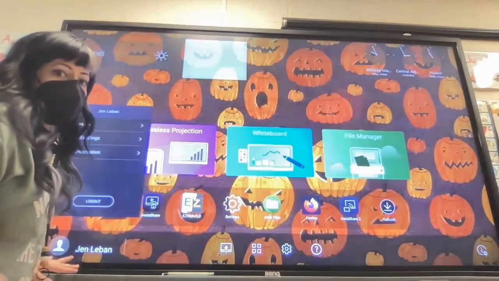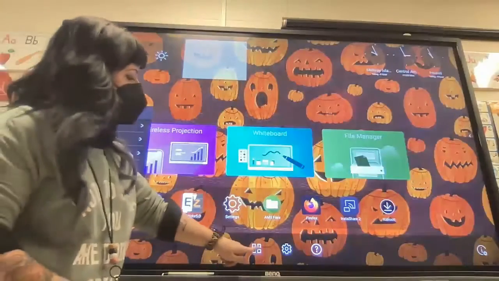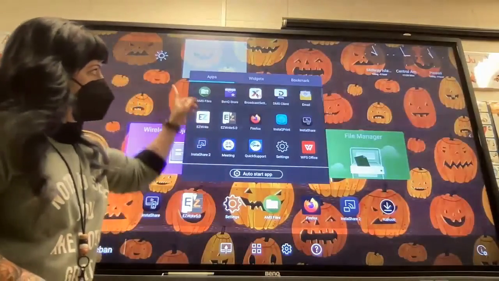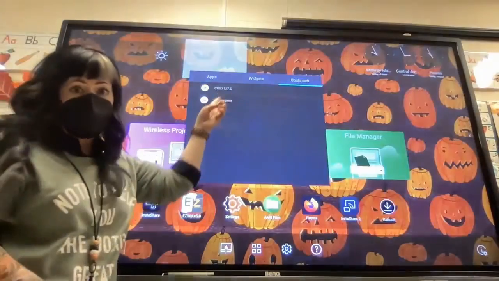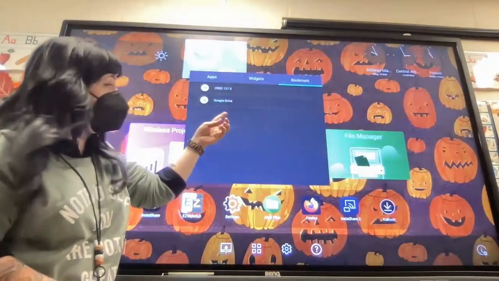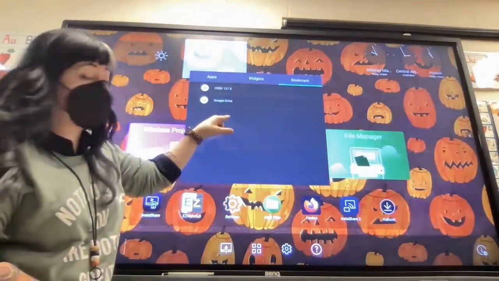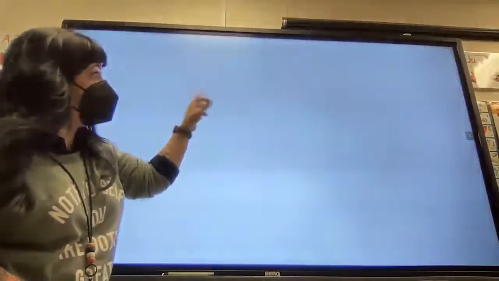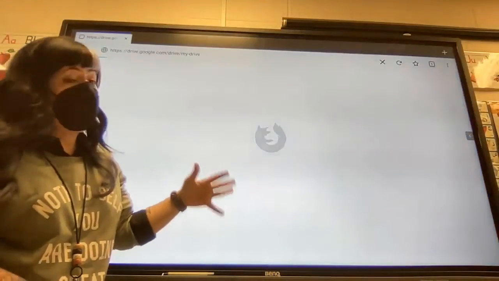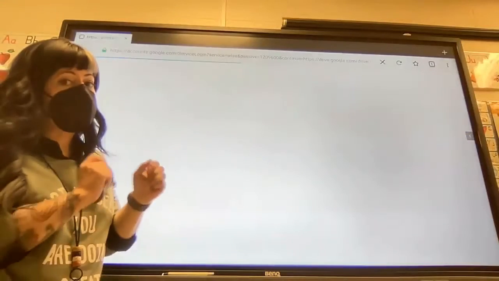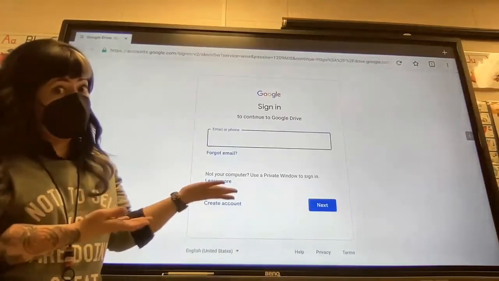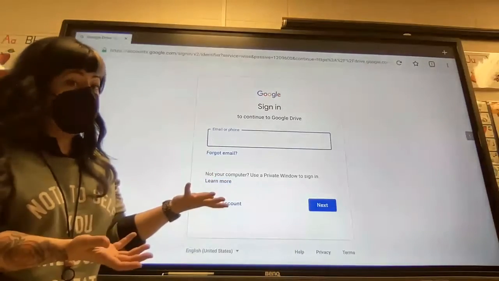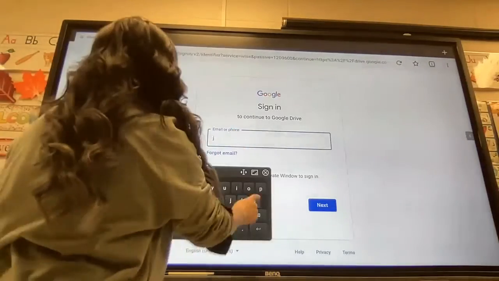All right, so if you're logged into your BenQ board, you can actually click on your apps and you will have a tab that says bookmarks, and you can actually preset bookmarks to places that you want to go in Firefox. So I put a bookmark that says Google Drive. So now when I click on this, it takes me right to my Google Drive in Firefox. So as long as I've signed in previously and I'm signed into my Google account, and if not, it will prompt me to sign in, I will be able to see my Google Drive.